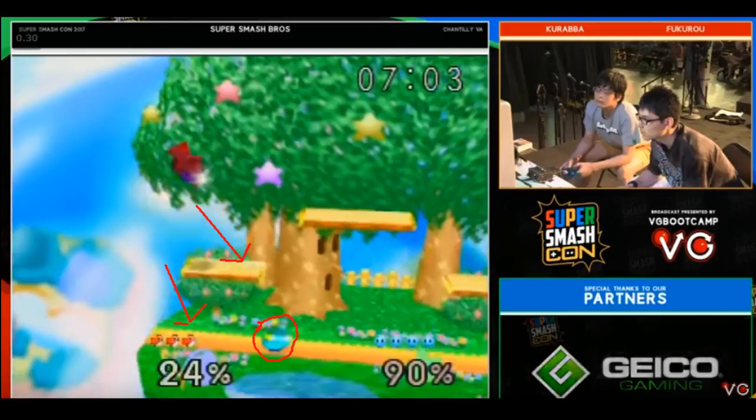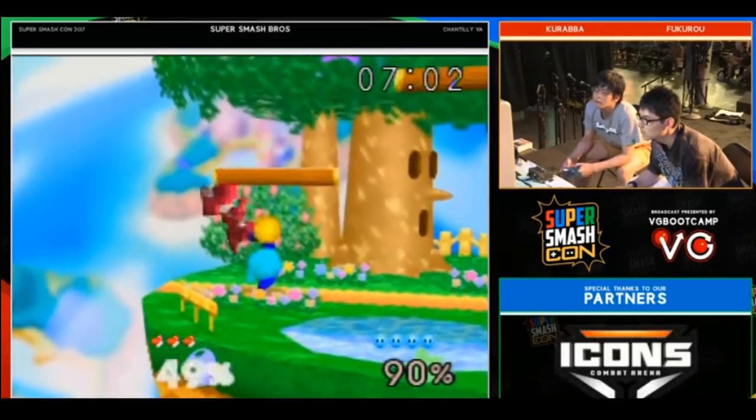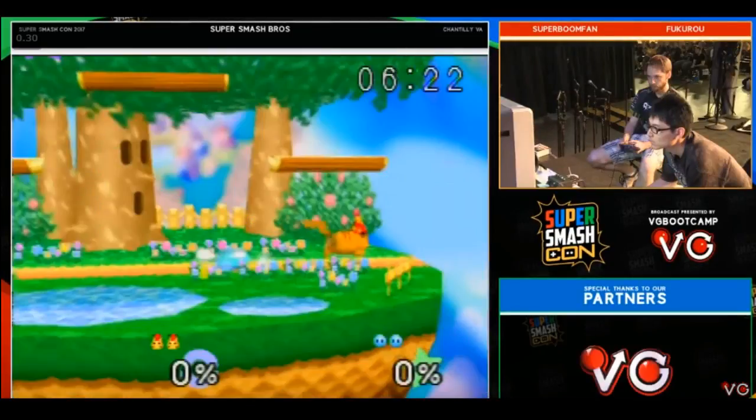But the good thing about Kirby being here is that he can pivot up tilt, and we'll see that now. Boom. Boom. So it looks like Kirby's far away, but he gets in close pretty fast. Alright, let's go to the next clip.